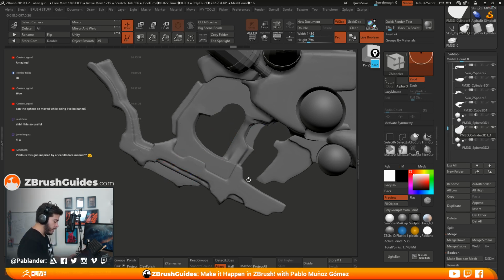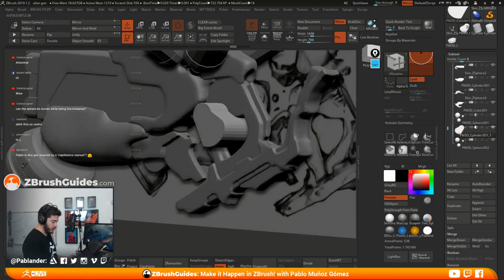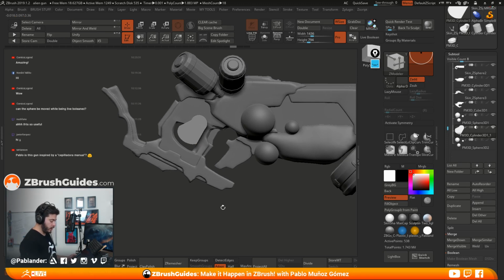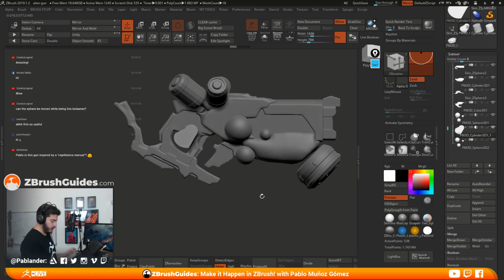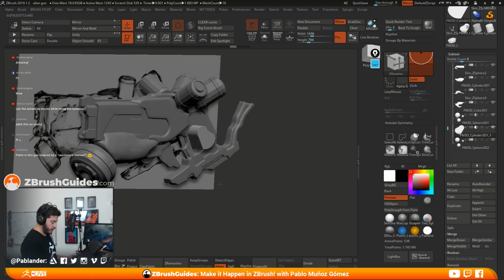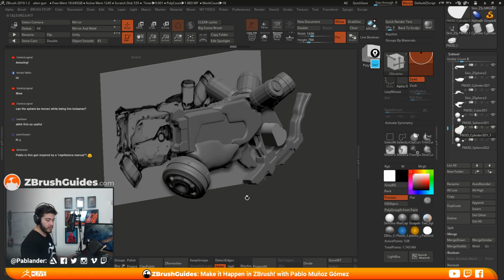There we go. Also, let's turn Booleans off. You see the mesh, it's alright. It's not too bad. And yeah, so once we do the Booleans, we'll be able to redynamize this as well and clean it up a little bit. So I think we're in a good shape to move forward. The other Booleans that I want to use, they're going to be more details or insert meshes that we can use in the next stream.